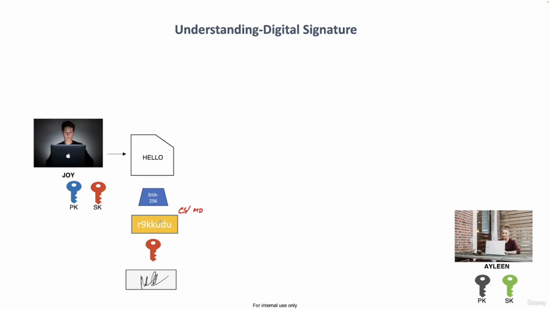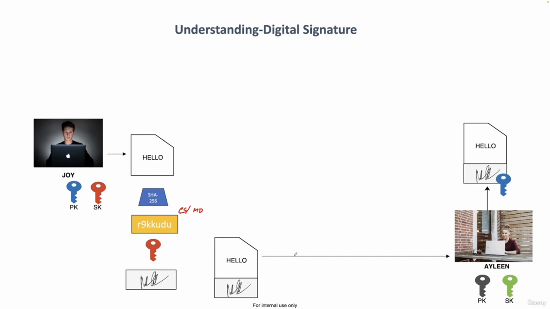So it is as simple as that, right? Till now, you guys must have been confused about what a digital signature is and how it works, but this is how you get the digital signature. Now, what happens from here on? From here on, you will take the message, apply this digital signature, and send it over to Aileen. Now, when Aileen receives it, she needs to decrypt this. She needs to check internally whether it is actually being sent by Joy, or somebody has tampered with it and signed as a hacker and sent it over to Aileen.